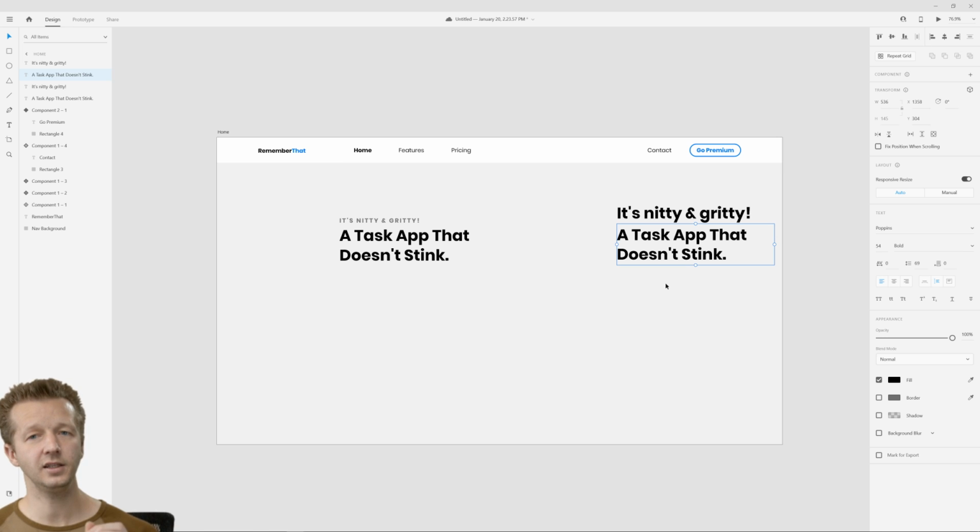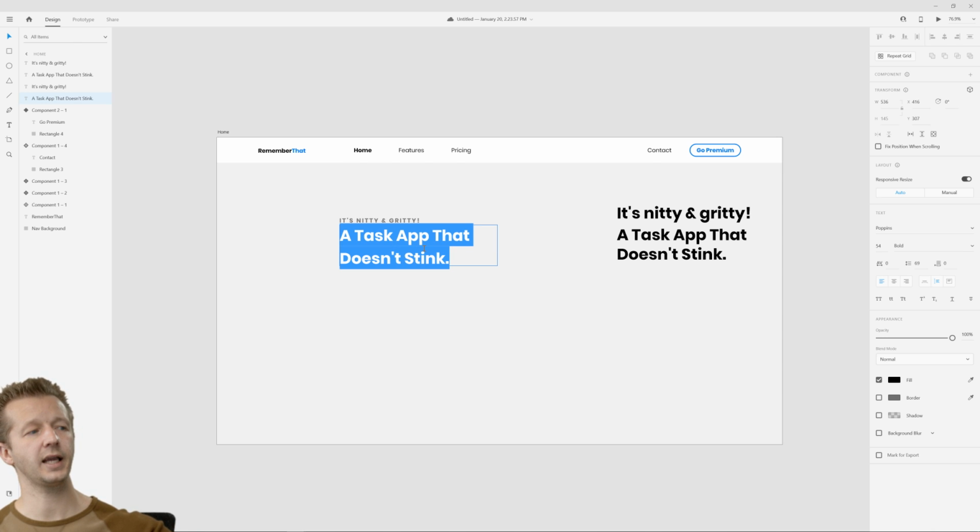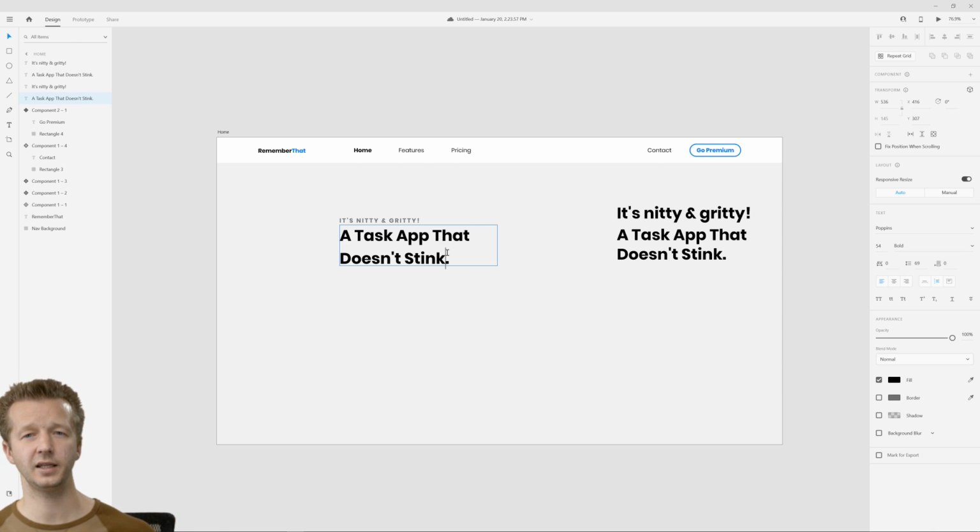So get in the habit of really reinforcing your visual hierarchy by placing emphasis and priority onto your elements, and doing so in a way that makes sense. When I say priority, this right here, a task app that doesn't stink, this is your main headline. It's so much more important than the subheadline text.